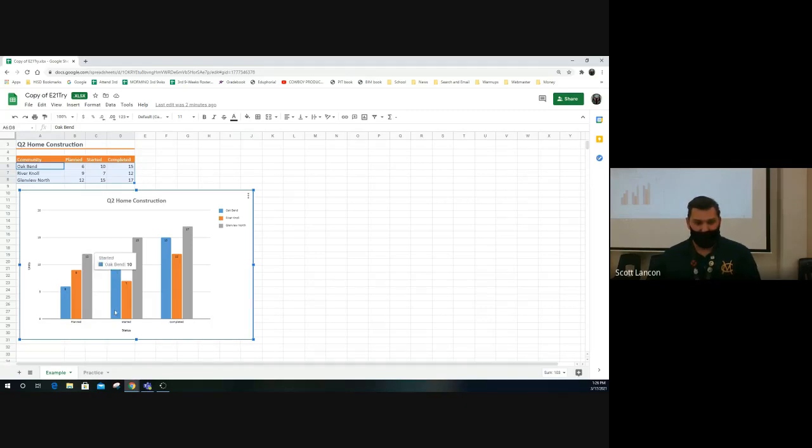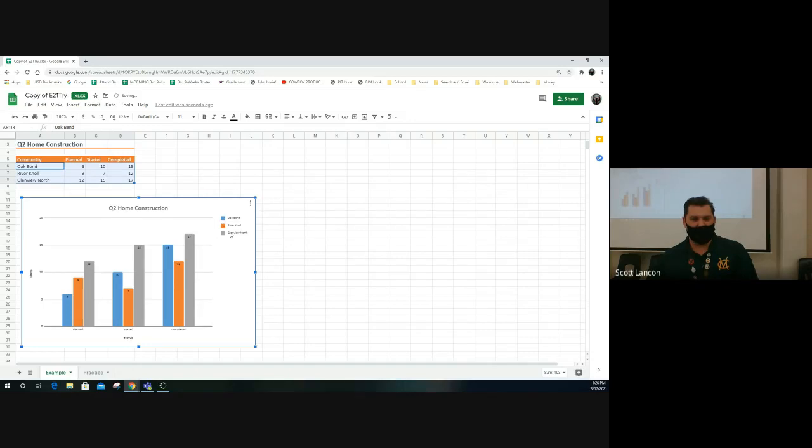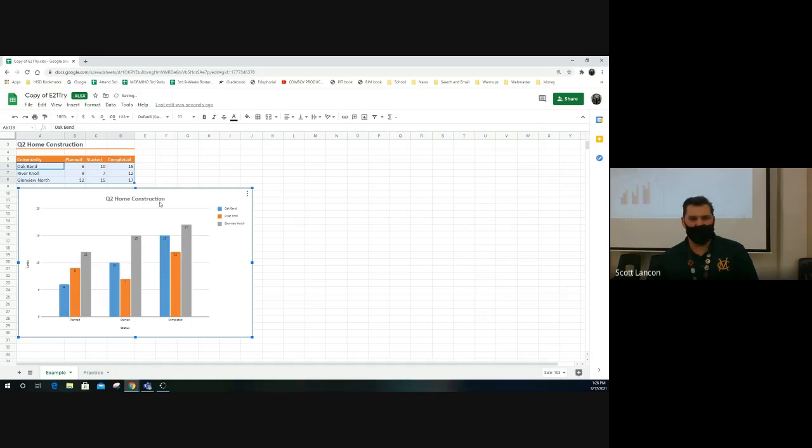Okay. You have data points and you have data markers, and you have this little guy right here, which is called the legend. Okay, you have titles. You have titles of your charts here. You have axes. Okay, this is the vertical axis. This is the horizontal axis. You have labels for the vertical and horizontal axis.